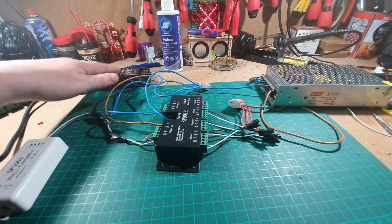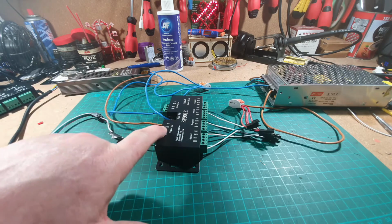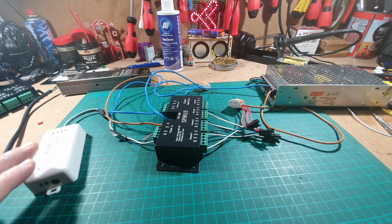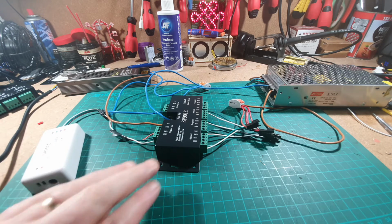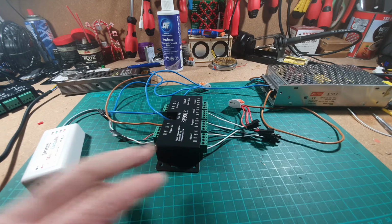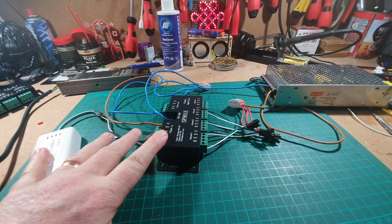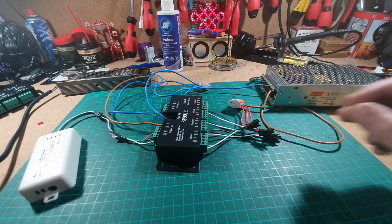We have got the 12 volt powering the splitter amplifier, and using the VCC out on here is also going to power this. Make sure that your controller is capable of receiving the high voltage. It says on here that this goes from 5 volt to 24 volt. That's okay. This says 5 volt to 24 volt. Okay, so that's okay. So these two are all right on 12 volt. We're not powering the LEDs on 12 volt.